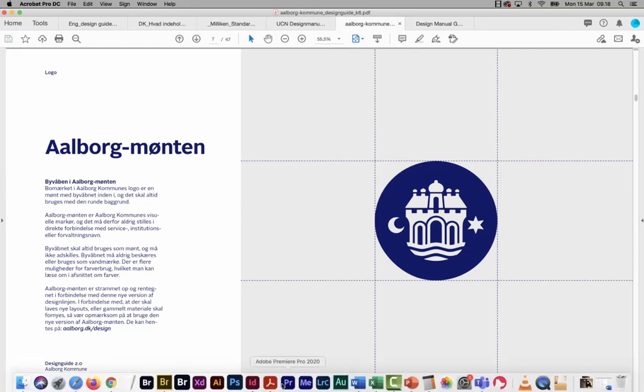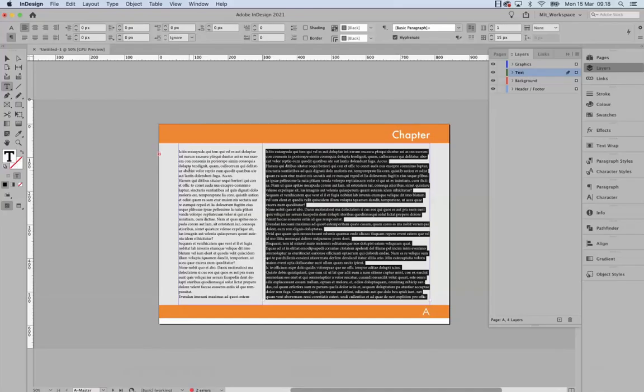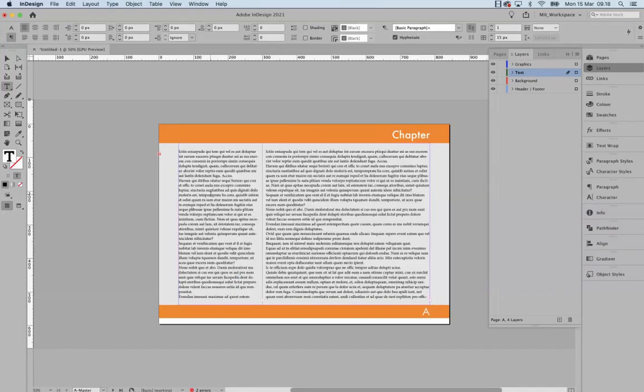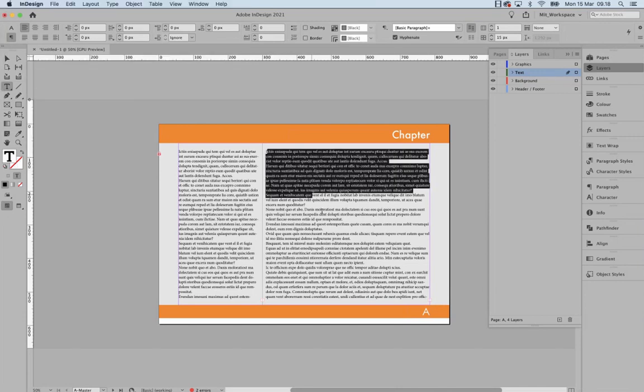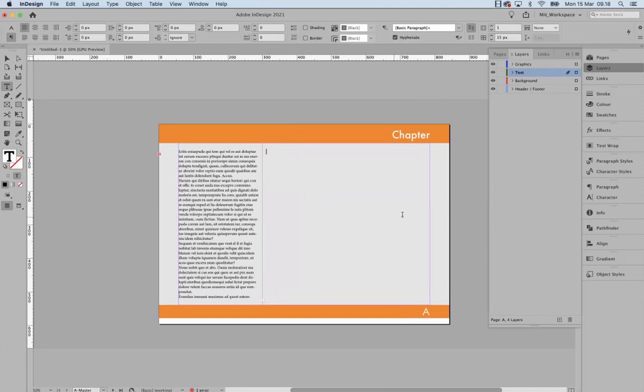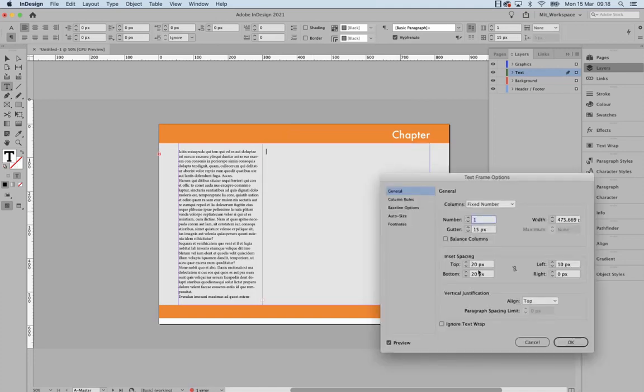So it's very typical in a design manual that you have some info text describing the rules and whatever defines the elements inside of your design manual. And on the right, it's very typical that you have images. So actually what I'm going to do now is delete all the text inside of this box. And of course, then it didn't make sense that I made this inset left, so I'm just going to remove that again.